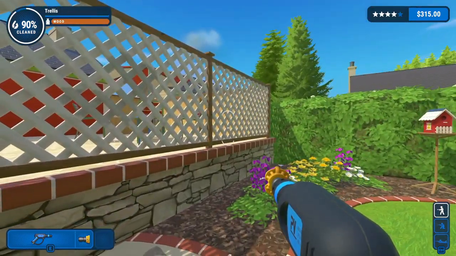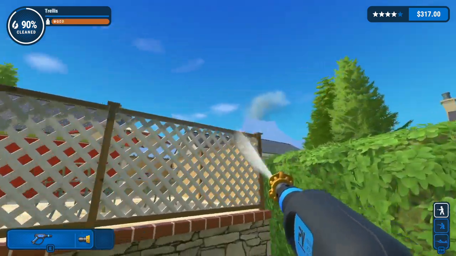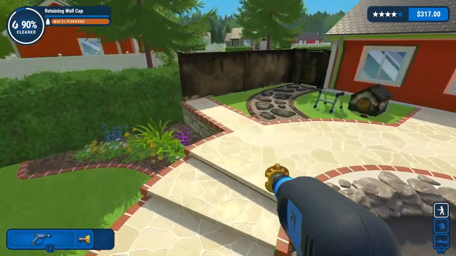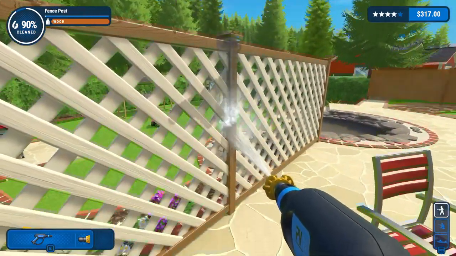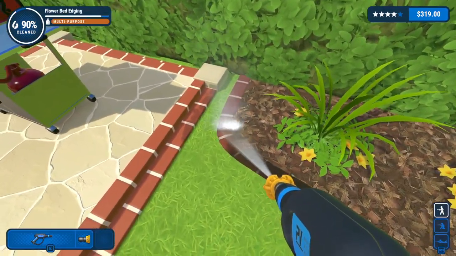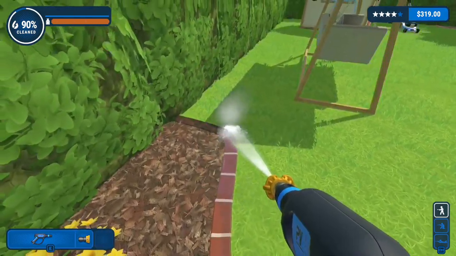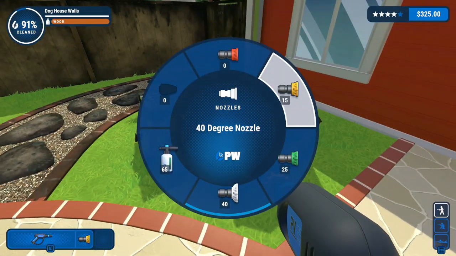I thought I just saw something. Yeah, there's one right there. This center fence post. I can't jump. Okay, there we go. All right, let me knock this one out real quick. I guess I forgot about this. Beautiful. 91%. All right, we got the doghouse. Let's knock that out.